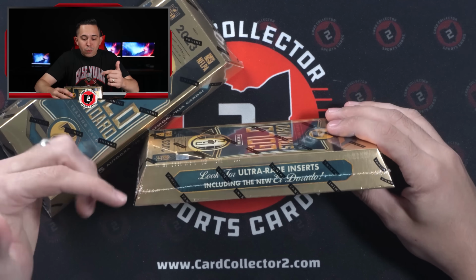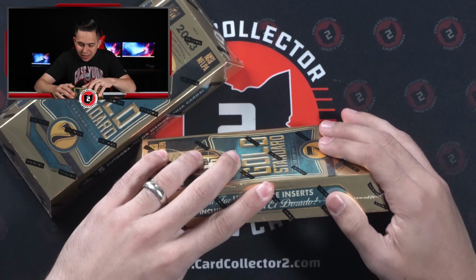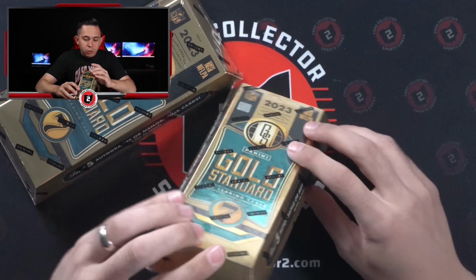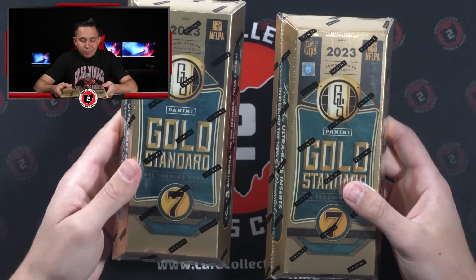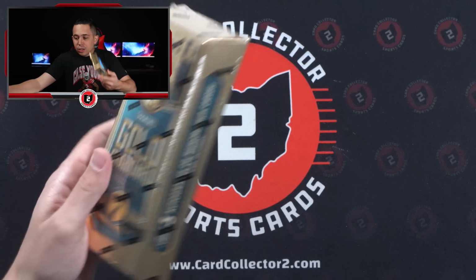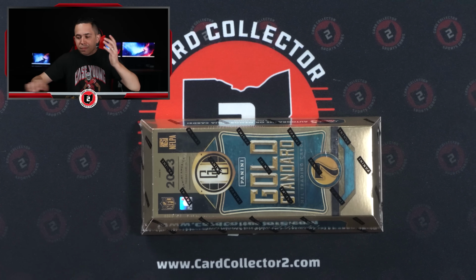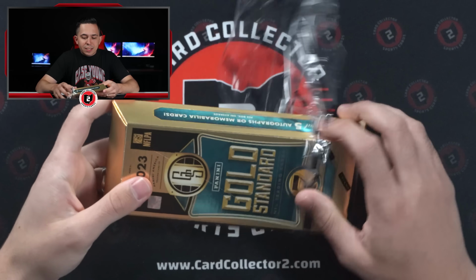It says look for the ultra rare inserts, including the new, what does that say? El Dorado. Okay, makes sense. City of Gold. So it makes sense that that's in Gold Standard. But again, only 7 cards. This could be ugly.